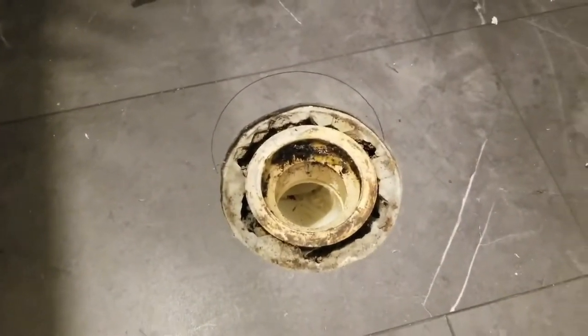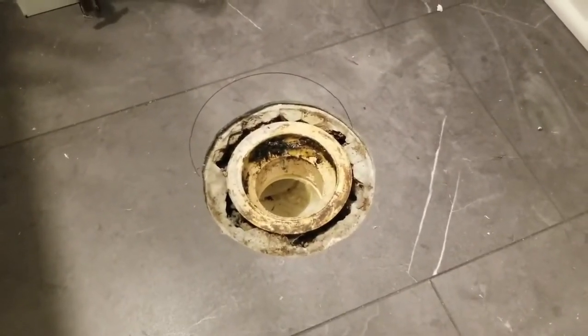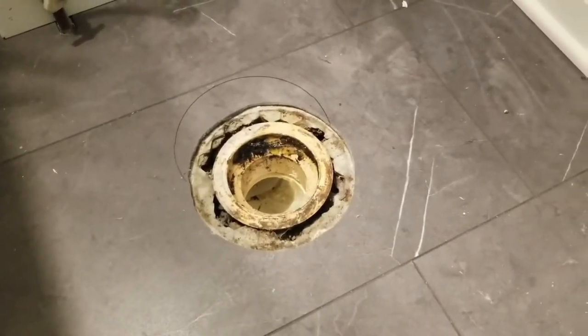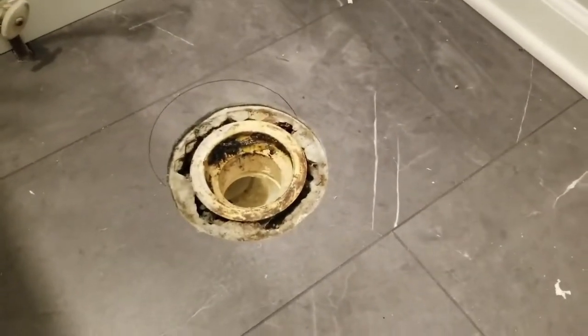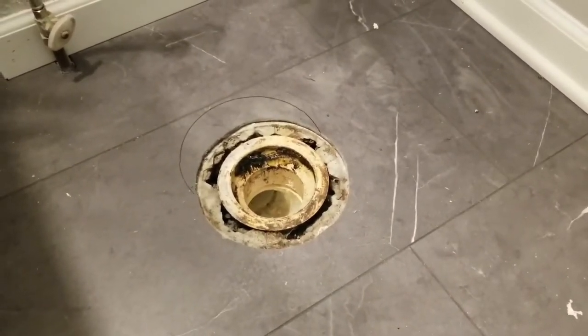There's a couple ways to do it. One is using an offset flange. I don't love that idea because offset flanges can cause clogs. They kind of have a really sharp bend right at the top. So I'm going to go to the underside and take a look at what we've got and how we can maybe move that flange.